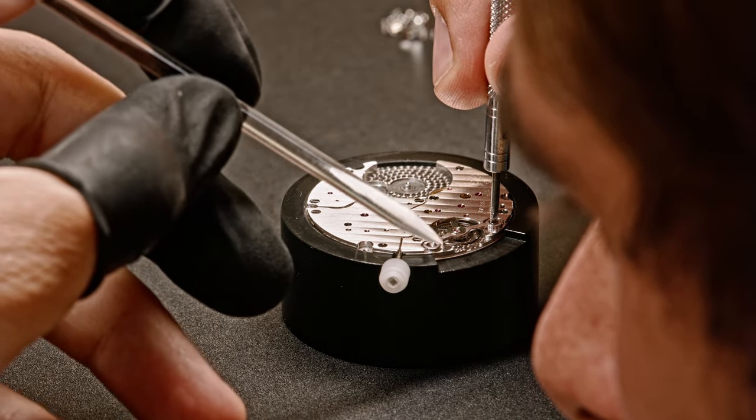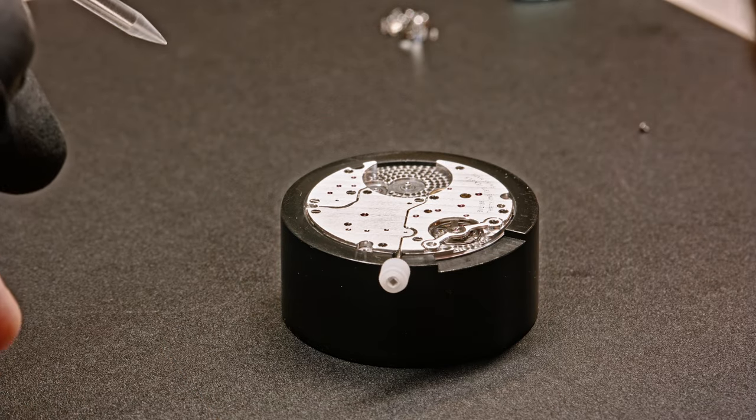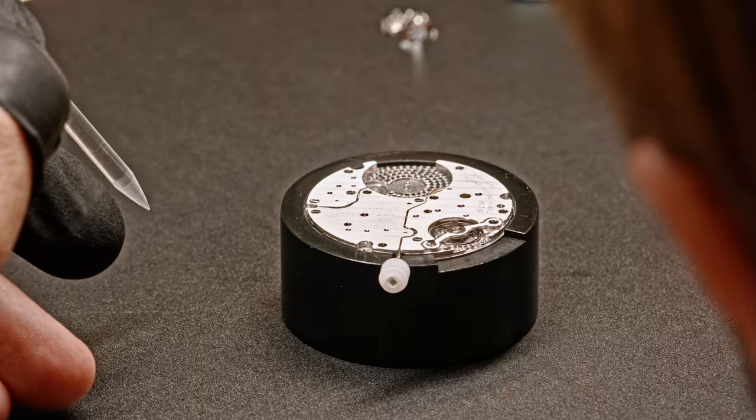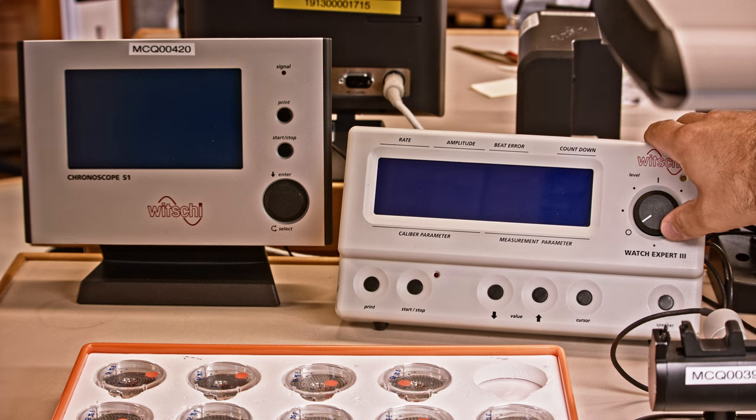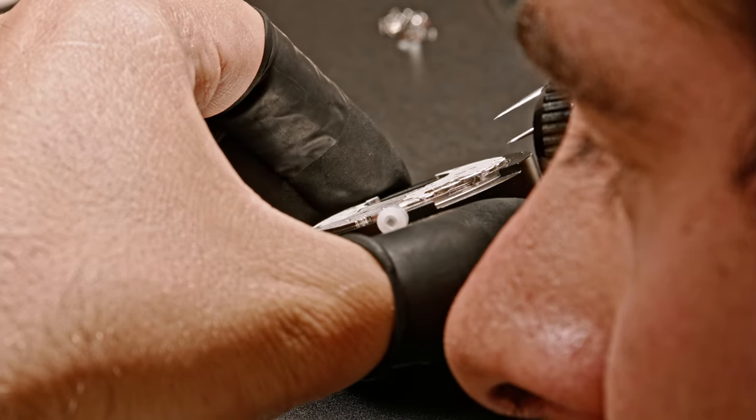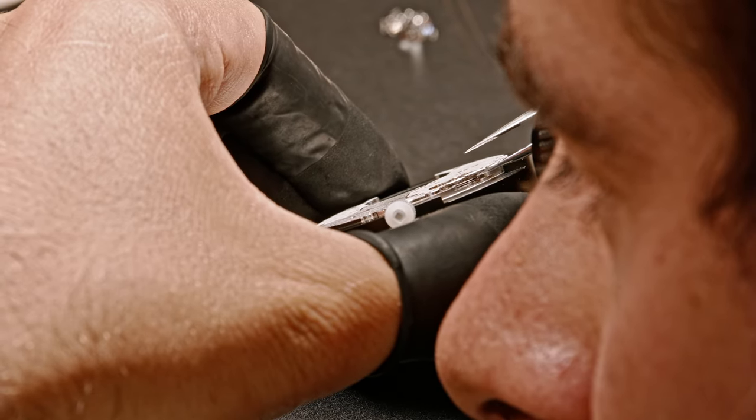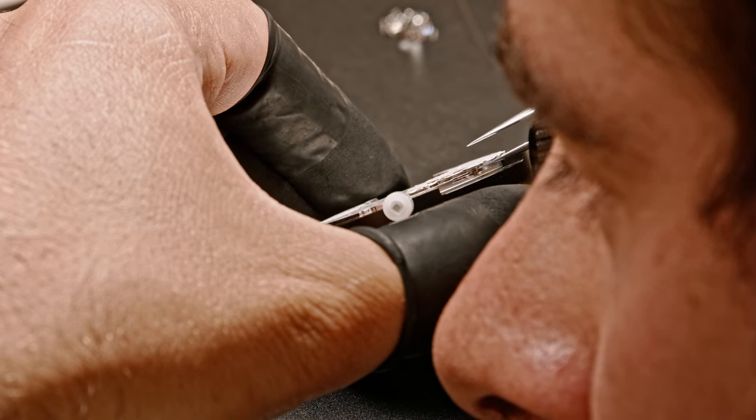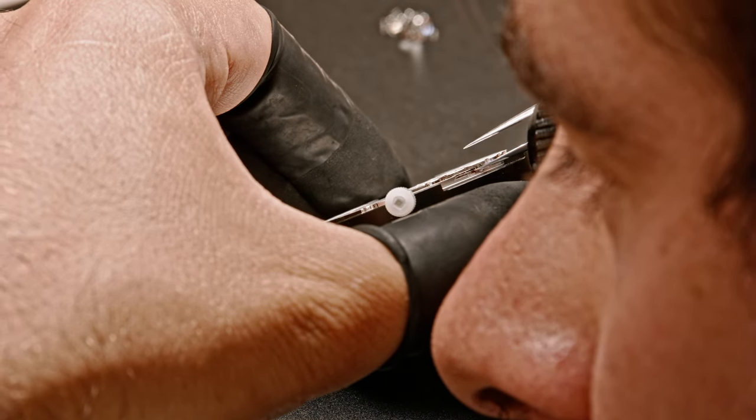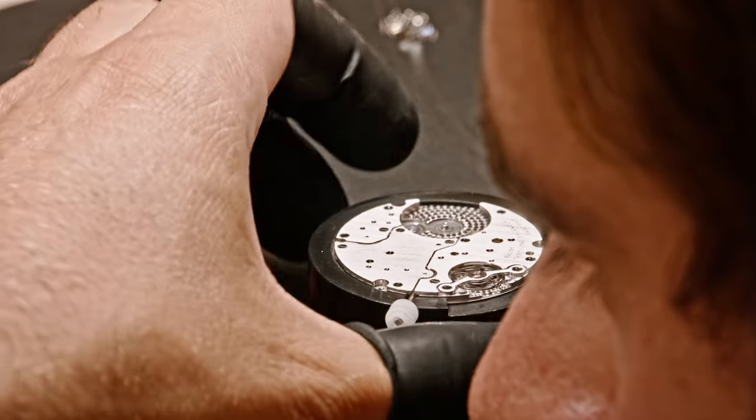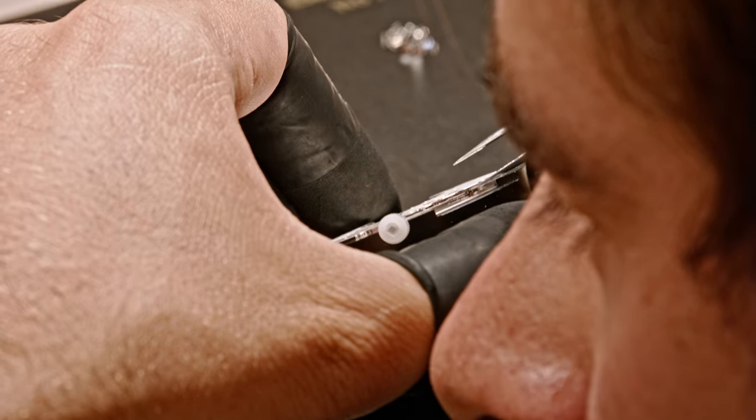What will be next is that he will take that fully assembled caliber, the 138, and put it on one of these Witschi testers and he will start then to regulate the watch. Now you are asking yourself how precise or how accurate are Bulgari watches in that size. Please always think about that we are talking about ultra ultra thin watches. We are talking about a species of watches that other rules apply.